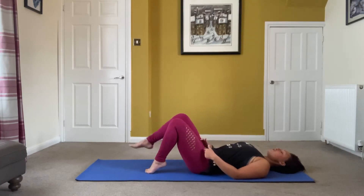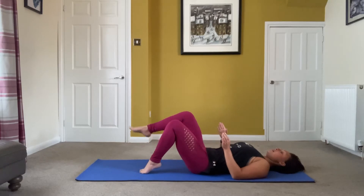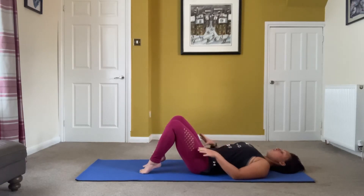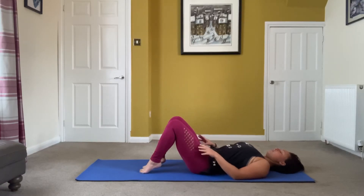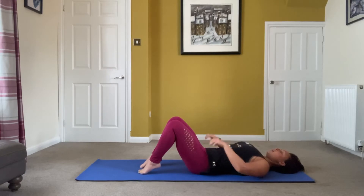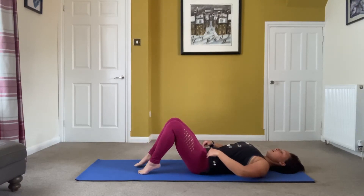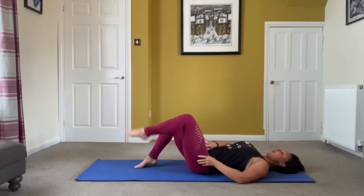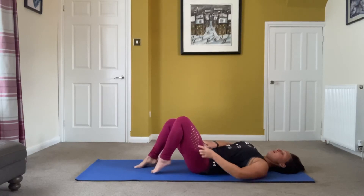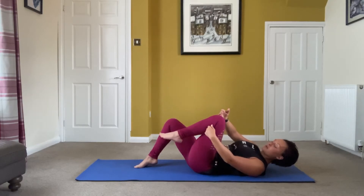To start with we're just going to lift from the knee, then I'm going to progress it. You're going to keep the knee joint still and move from the hip. Your leg is moving from the hip — the bottom part of the leg stays still, not coming up and down.